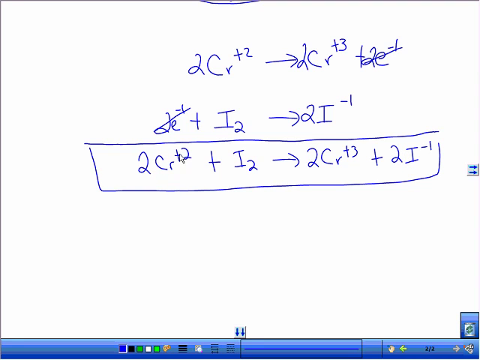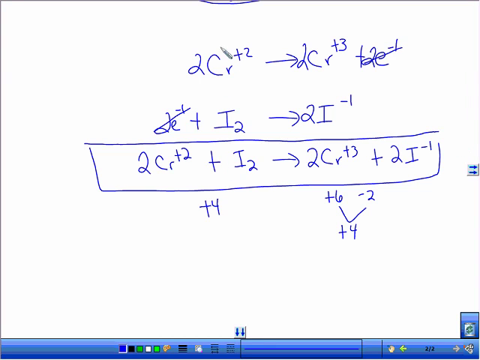This has a 2 times plus 2, so this side has a plus 4 charge on it because iodine is 0. This has a 2 times plus 3, so this is a plus 6. This is 2 times a -1, so you've got a -2 here, and so these together make a positive 4. So it balances. It has the same charge on both sides, and it has the same mass on both sides. So there's my answer. So that's a neutral solution, pretty easy.